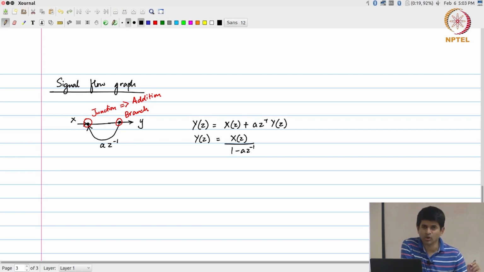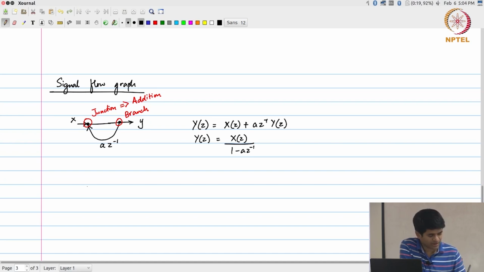Superficially, and for the most part, it is very similar to the block diagram level architecture. There are a couple of different properties in the analysis of these signal flow graphs. They are slightly more restricted in scope. There are certain things that can be represented as block diagrams that cannot be represented in signal flow graphs. But the benefit is, once you can represent a signal flow graph, there are certain kinds of analysis that are possible that may not always be possible on a block diagram, right? We'll get to that in a moment.